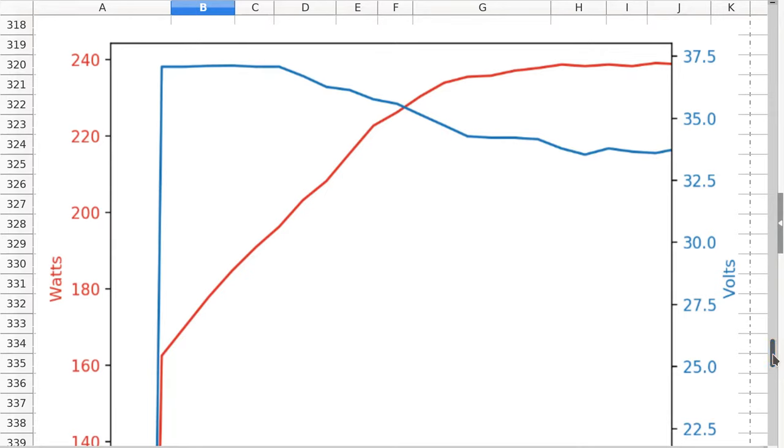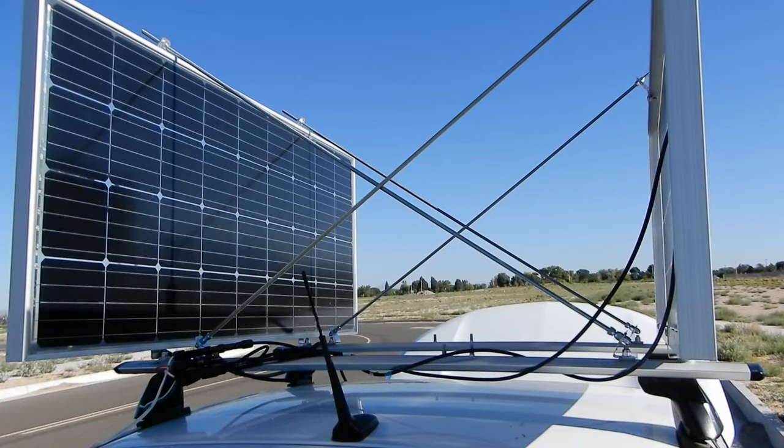We also made a video showing what happened during this test and how much partial shading affects a solar array. So we will run that video now. Hopefully you can see that just under half of the bottom row of cells here is shaded. According to the data logging system, we're generating a net charging power of 162 watts. Now that will increase rapidly as soon as the bottom row of cells here becomes unshaded.